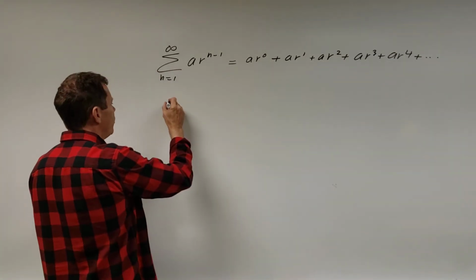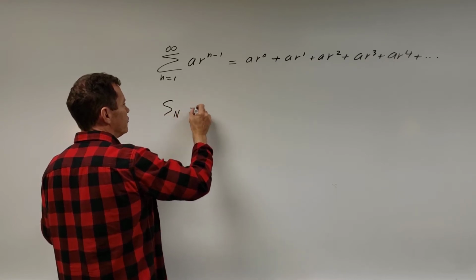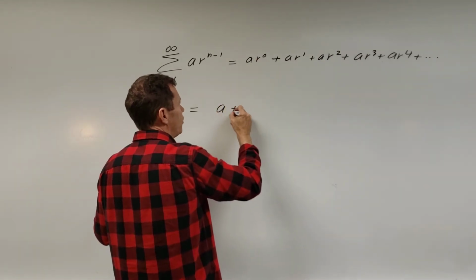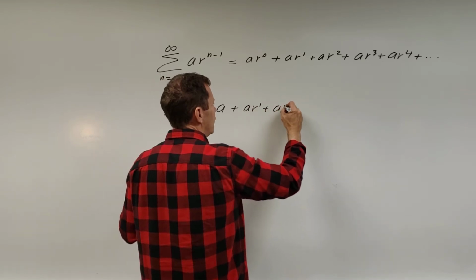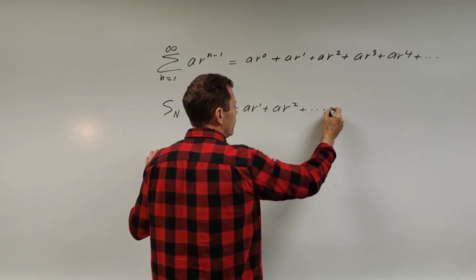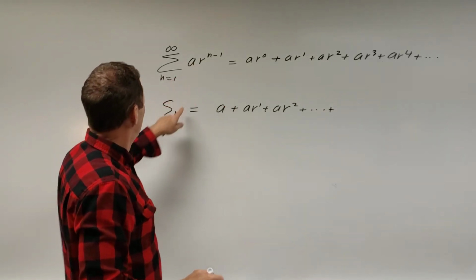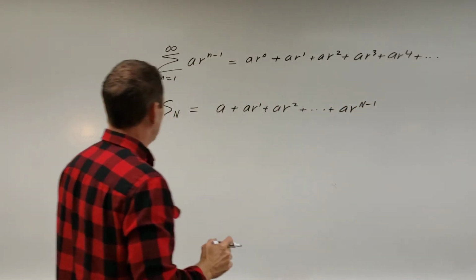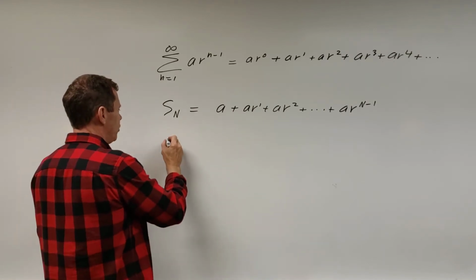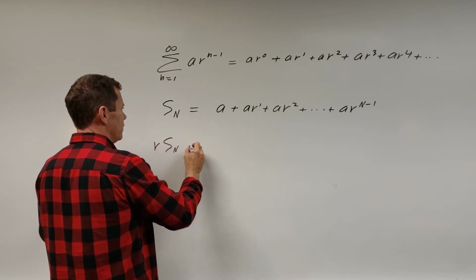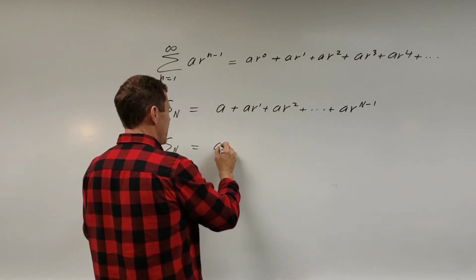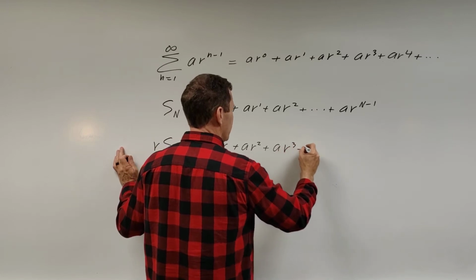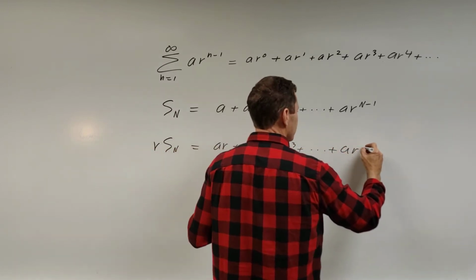So let's look at what S n would be in this case. The first n terms in this guy would be a times 1, so it's going to be a plus a times r to the 1 plus a times r squared plus, and where would we quit? We quit when we get to n, so that's going to be n minus 1. So it's going to be a times r to the n minus 1. Okay, now let's take this guy right here and multiply it by r. What would S n times r be? That just means it takes all of these guys and multiplies them by r. So that would be ar plus ar squared plus ar cubed plus dot dot dot plus ar to the n.